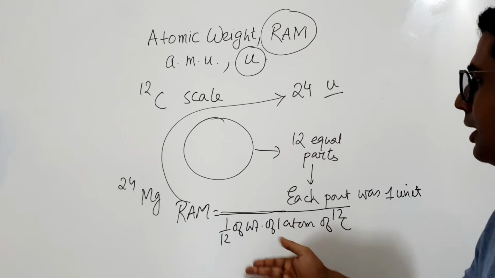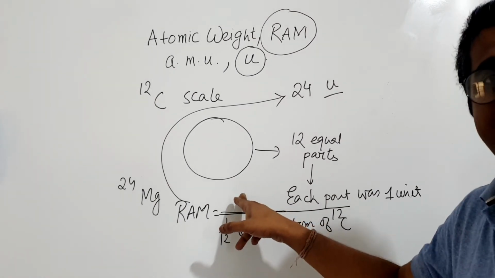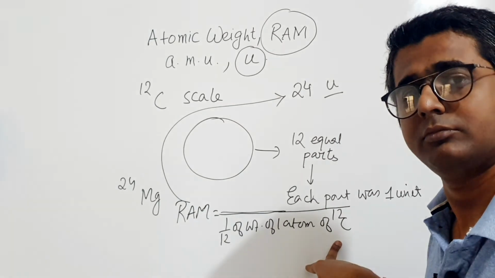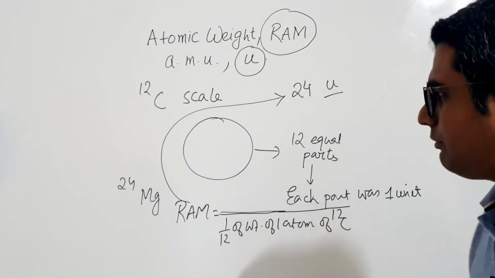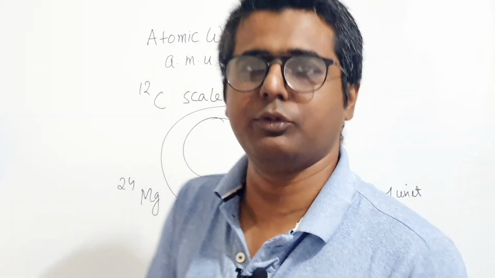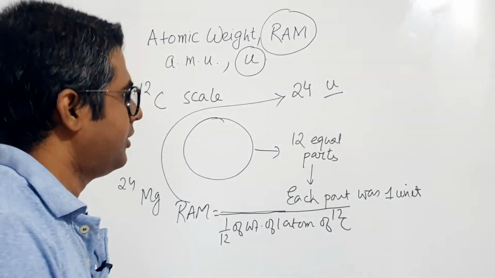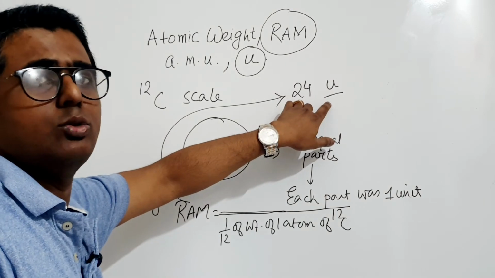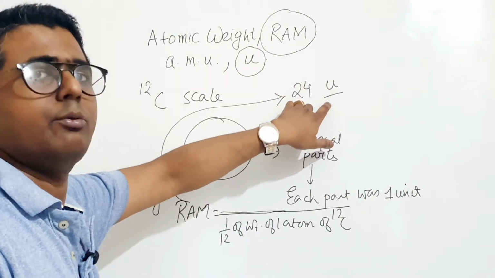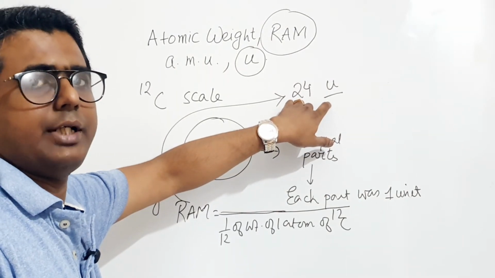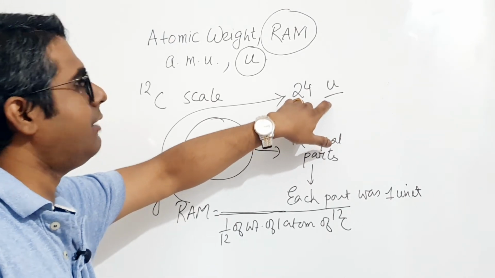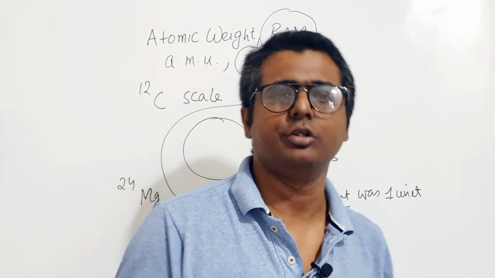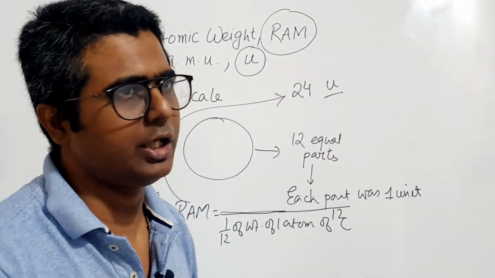Gram by gram, okay, the weight of one magnesium atom divided by 1/12 of the weight of a carbon atom, both in gram by gram. How can you give a unit to it, AMU? AMU is a proper unit, guys, you cannot use it. So rather, IUPAC said, please give a unit to it as U, and that is the accepted one. Okay. So nowadays AMU should not be used. However, in certain ICSE books AMU is used and certain schools do follow it. So if your school teacher tells you to follow AMU, please do that.